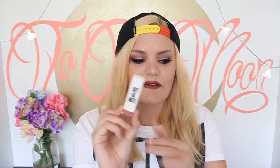Now my favorite actual lipstick, she broke it up into lipstick, liquid lipstick, and gloss. Love that she did that, because if I had to choose between a lipstick and a liquid lipstick, that'd be too hard. So my favorite lipstick is this CoverGirl Katy Perry Kitty Cat Matte in Sphinx. It's just a really pinky natural nude. It's so pretty, and again, hella affordable. That's great that my go-to is super affordable, because then I don't gotta spend $9 million every time this runs out. Is this a limited edition thing? I hope this is in the limited edition collection, because this is my favorite lipstick. But it's just super nice and pretty and pigmented and gorgeous, and I'm pretty sure I've talked about these lipsticks before, so I'm not gonna talk about them a ton.